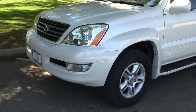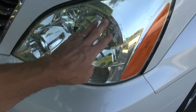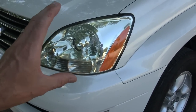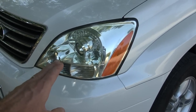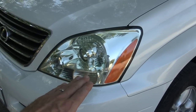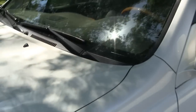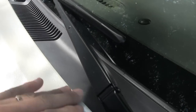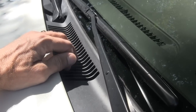The plastic and rubber components on any Toyota are going to be superior to a lot of other manufacturers, starting with the headlight lenses. What you find in headlight lenses with the Toyota lineup is that they use a very, very high grade of plastic. You get a lens that lasts a good long time, and even if it gets oxidized, you can remove that oxidation and reveal the original quality of the plastic. Another place with really high quality materials is the windshield cowl. You can see just how nice of shape it is in, and you don't find this level of plastic quality in other manufacturers.